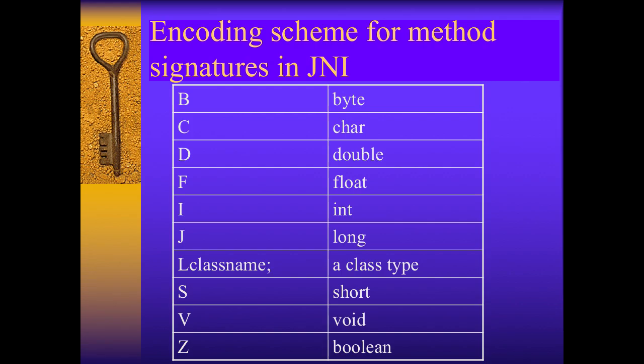And so there are these various letters which we see, which are supposed to represent the primitive data types: capital D for double, capital Z for boolean, capital V for void, and L and then the class name for some class type. And you might have to deal with arrays in this way. So you could say something like [D, and that would be an array of double.